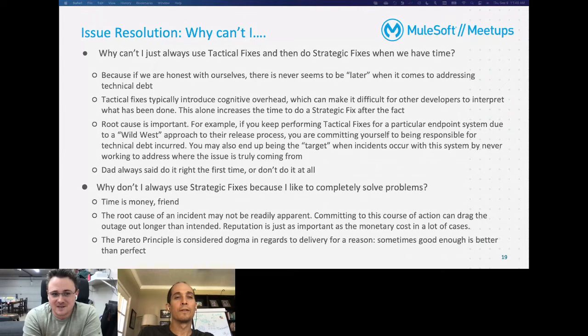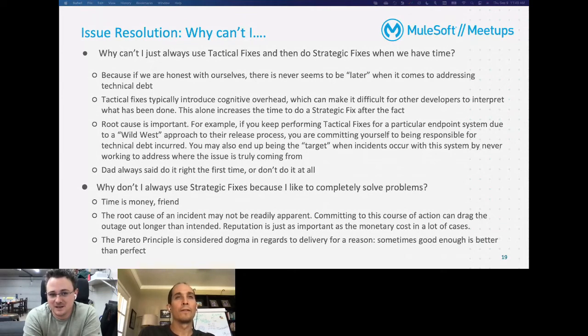When we consider a tactical fix, we're introducing cognitive overhead, and we may not be the only person in the code base or the only person responsible for maintaining the operation of the system or doing net new development.